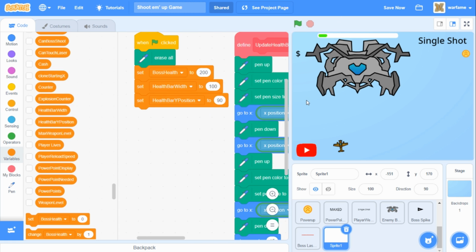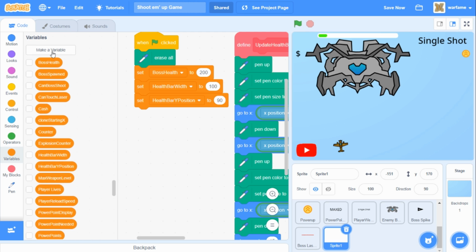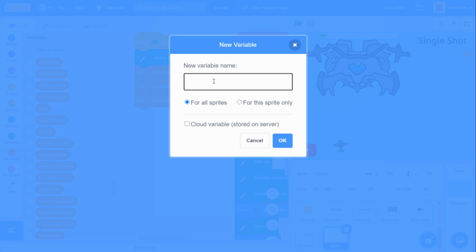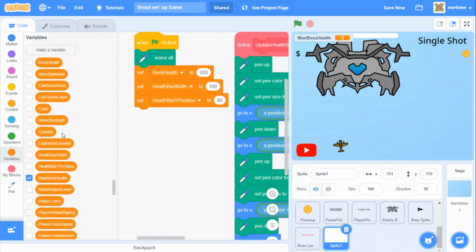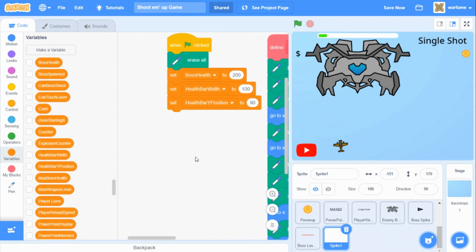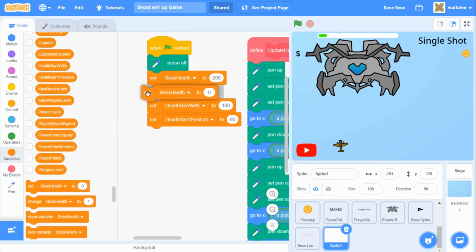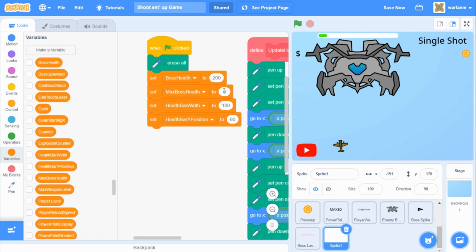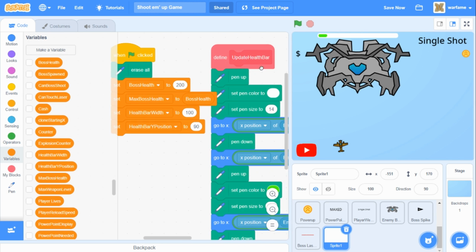So the way we do that is actually by creating another variable. I'm going to call this max boss health, which is the highest boss health that the enemy boss can have. And when the flag is clicked, we want to set the max boss health to 200, or the boss health. So set max boss health to boss health.